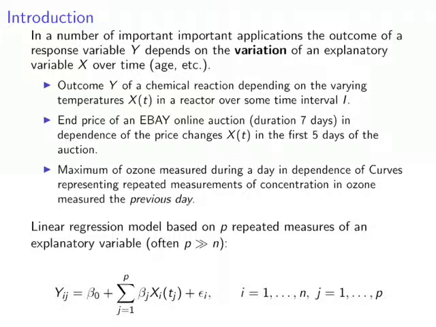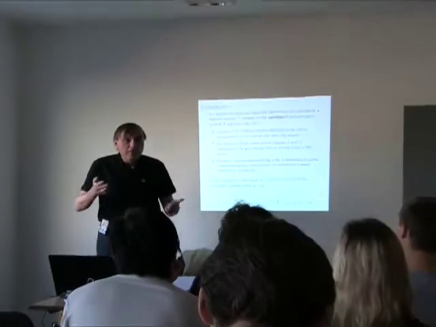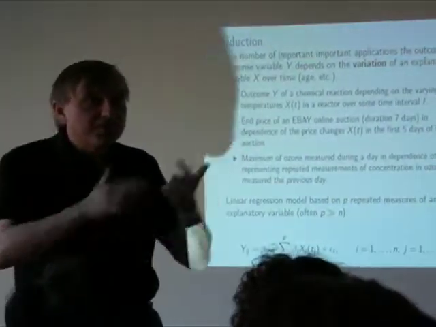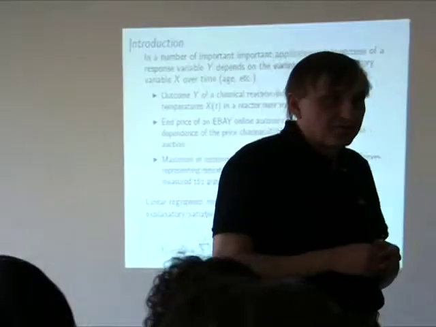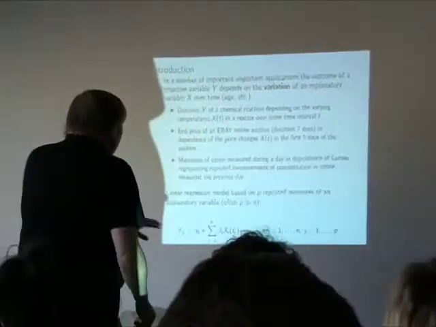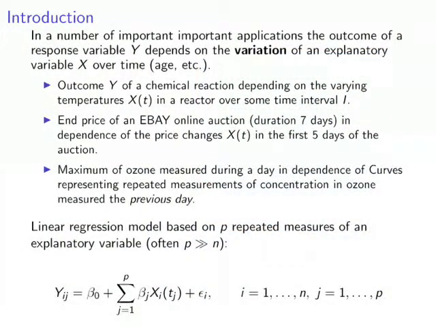So, in principle, you could just write it down as an ordinary multiple regression model: a constant plus the sum over j from 1 to p of coefficient beta j times the value of the curve at the observation point tj. Like a usual regression problem, where one variable is income, the other is age, the third is family size. It's only that here your variables have the special property that they are observations of a continuous curve at observation times tj. So they are all related, right?